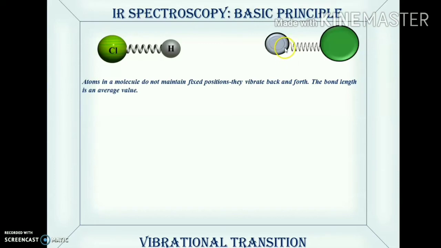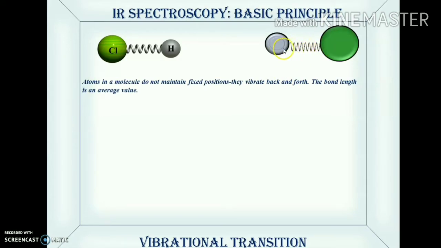Now, when the atom is moving back and forth, the bond connecting these two atoms will undergo a slight change. I hope all of you agree. Why? Because when the atom is moving back and forth, it means that the bond connecting these two atoms together is not a rigid structure. So when it moves inside to the right, the bond length decreases, or let's say the length of the spring connecting these two atoms decreases.